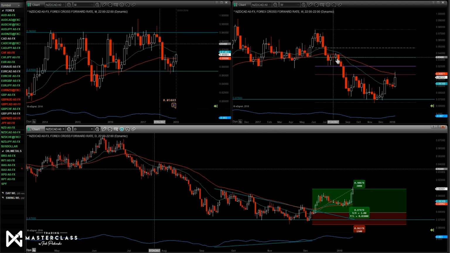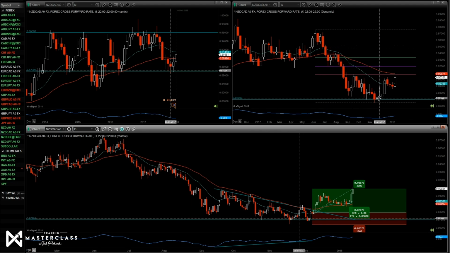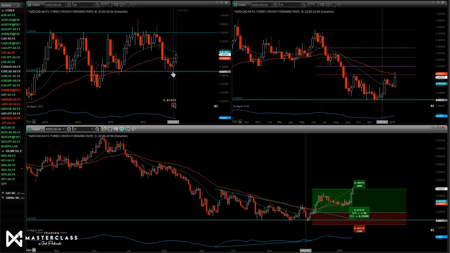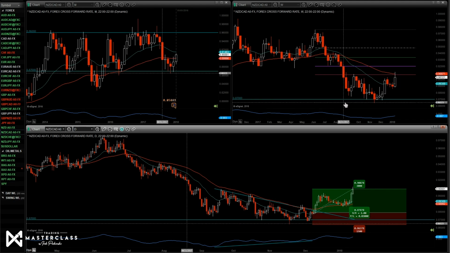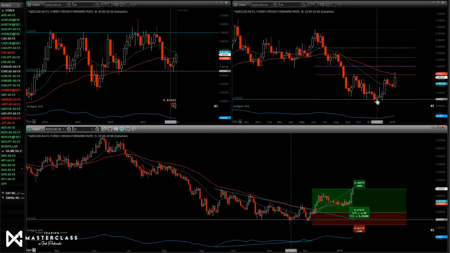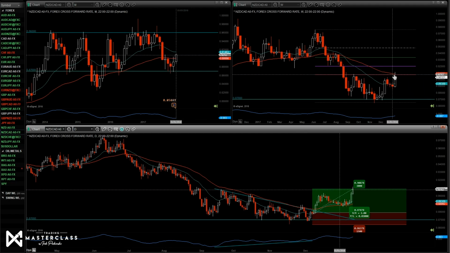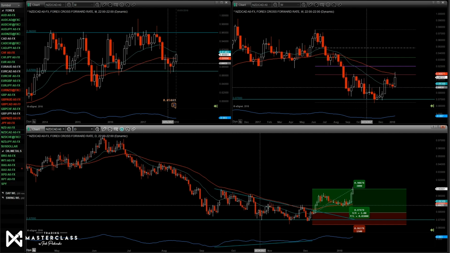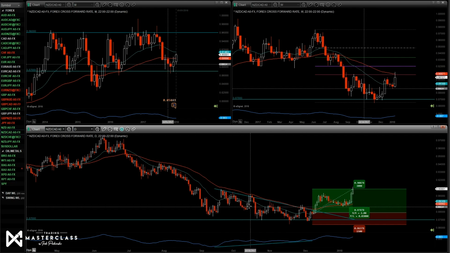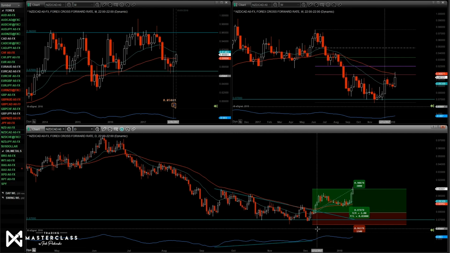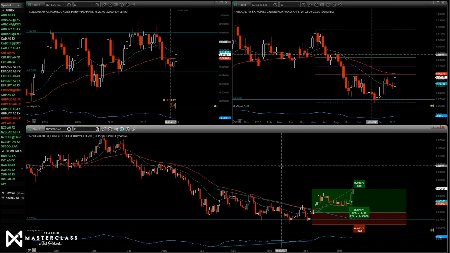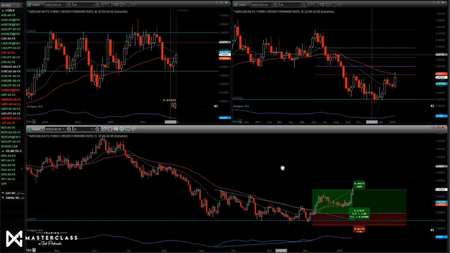Then you're making sure that the 4-hour chart, or the weekly chart in this case, is decelerating and has room to go, and that the monthly chart is also sitting at some kind of strong support, right? And we have all of that here. We have the monthly support, we have the weekly support, which is the same level. We have the weekly deceleration. We have the weekly room to move up to the weekly 50 EMA. And we have the daily trend coming to an end with the wave 5 coming to an end, the price action pattern, the bullish MACD, the overall deceleration, right? So when you find setups like this in the market, you can execute them two ways.